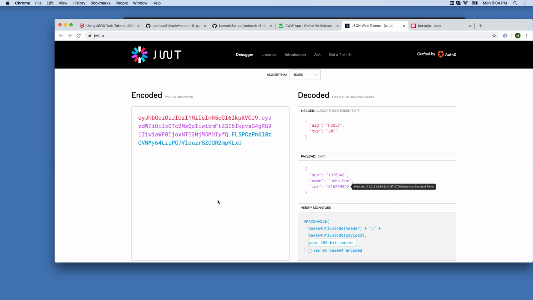Delete the token. Yep, so let's get specific. Who is deleting the token? The client, yep. So actually nothing happens on the server side.